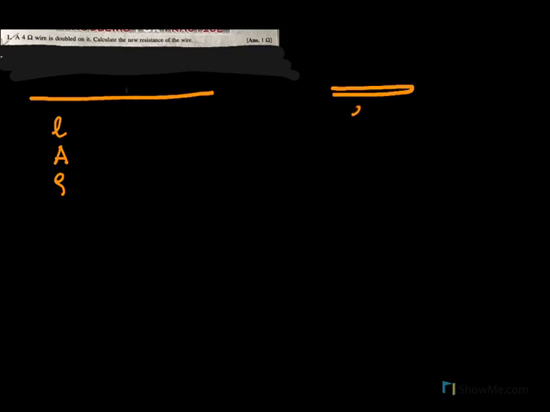Now we know the length, since it is folded over, becomes L by 2. However, the area of cross section is going to double. It's going to be here and here, double. So it will be 2A. And the resistivity remains the same.